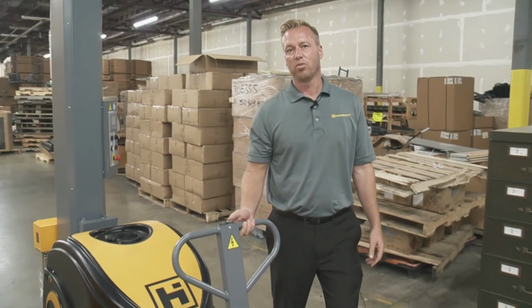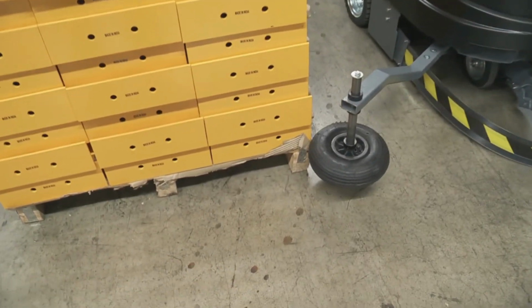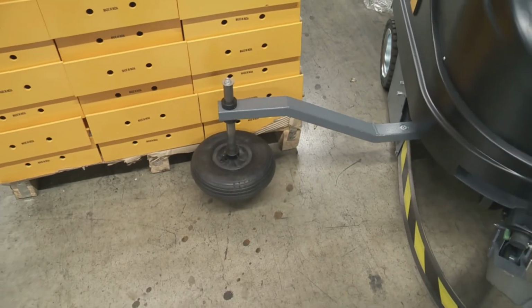Now that we have the guide wheel alongside the pallet, we want to bring it around manually just to make sure, at least on the first part here, that it's not going to get stuck inside that pallet. So as you can see, we're fine here. But if it was lower and it got stuck in there, it wouldn't go around. I can show you how to adjust that here in a second.